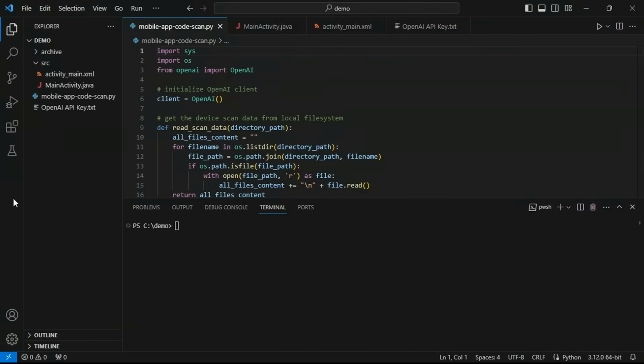In this demo, we'll use generative AI to identify and help patch vulnerabilities in a mobile app. In this scenario, we're considering a type of vulnerability that can be found in some mobile applications, namely insecure communication. This type of vulnerability occurs when an app communicates with a server or other network services over an unsecured connection, potentially allowing attackers to intercept sensitive data. We'll look at this code shortly, but essentially what happens is it's going to use HTTP for communication instead of HTTPS, which means that the data is not encrypted in transit and therefore can be intercepted.